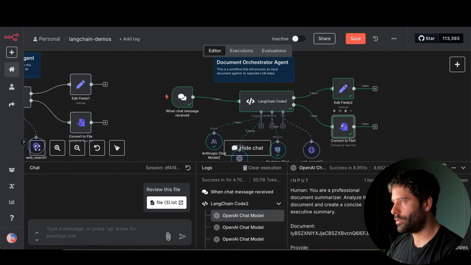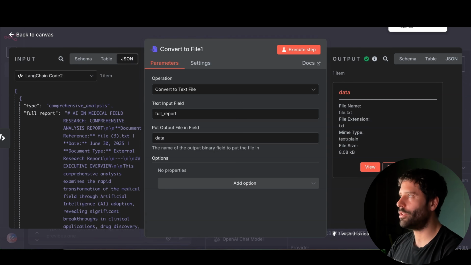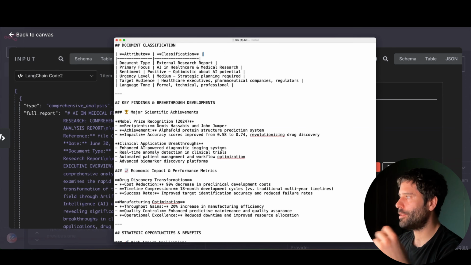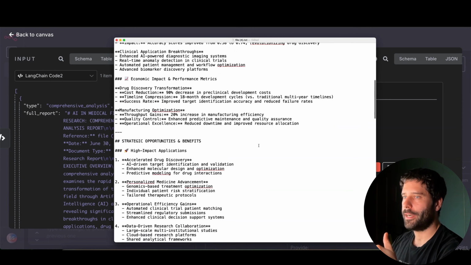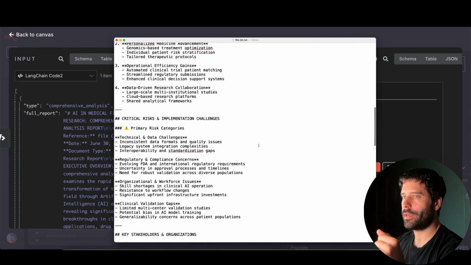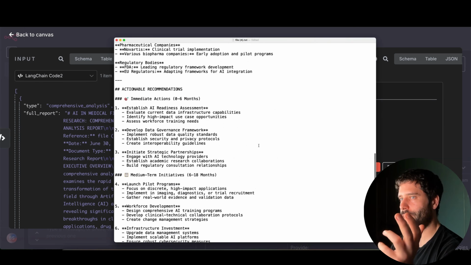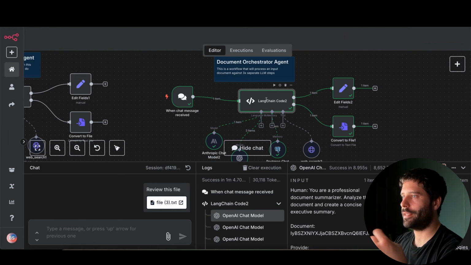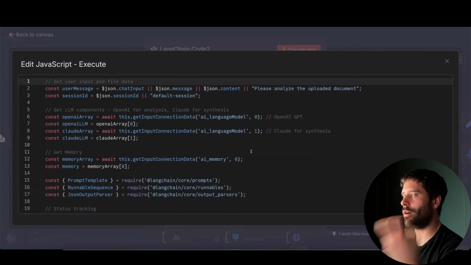But if I just go across to this file over here and click download, this is the report that was generated. This report just takes that file that we just imported. It's a text file, but actually this code also accepts PDF. And then it extracts the text, goes through it, and here is a pretty sophisticated report generated for us. Now let's go through the steps in the code over here, just to show you that orchestrator part.